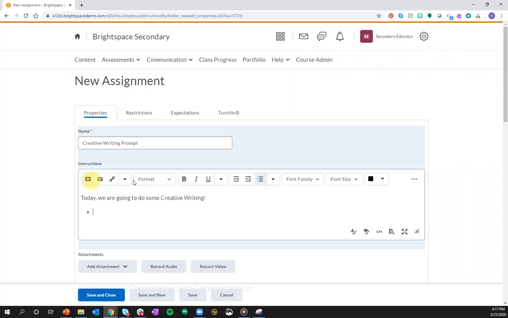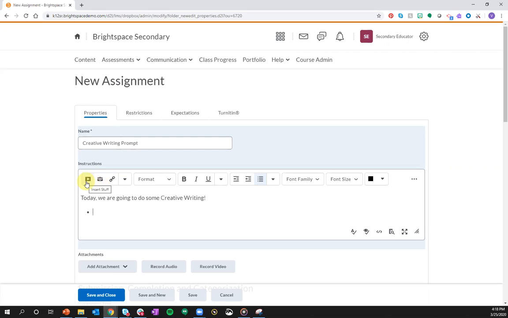But I also want to call out, in this HTML editor, you also have the ability to add lots of different multimedia. So here, I could insert an image if I wanted to. And I know when I was teaching, I had some creative writing prompt pictures that sometimes had a sentence starter with them, or sometimes they were just the image. And it was just used to help get those creative juices flowing, especially for those who are a bit reluctant writers, or maybe they struggle with that. So that's something that you could totally still do in your online environment, is insert that picture as a prompt for your students.